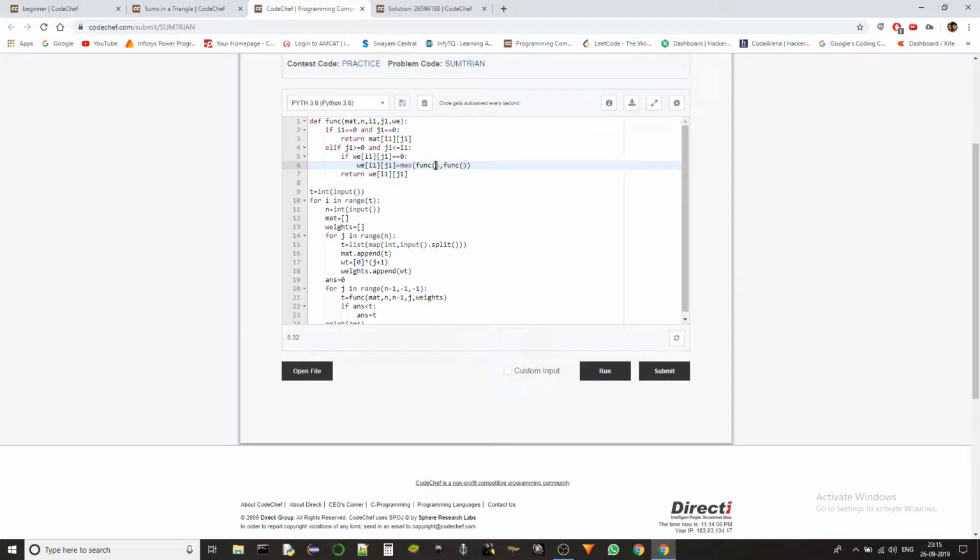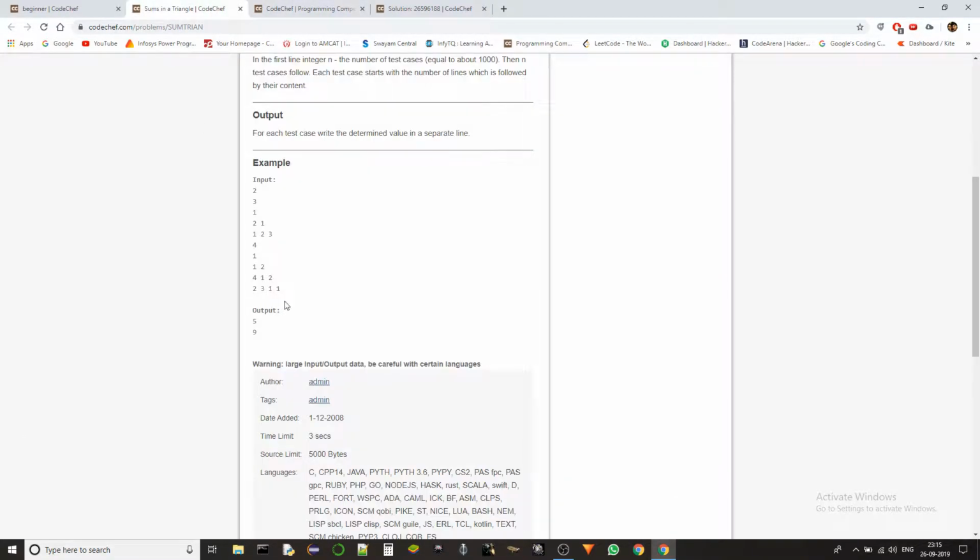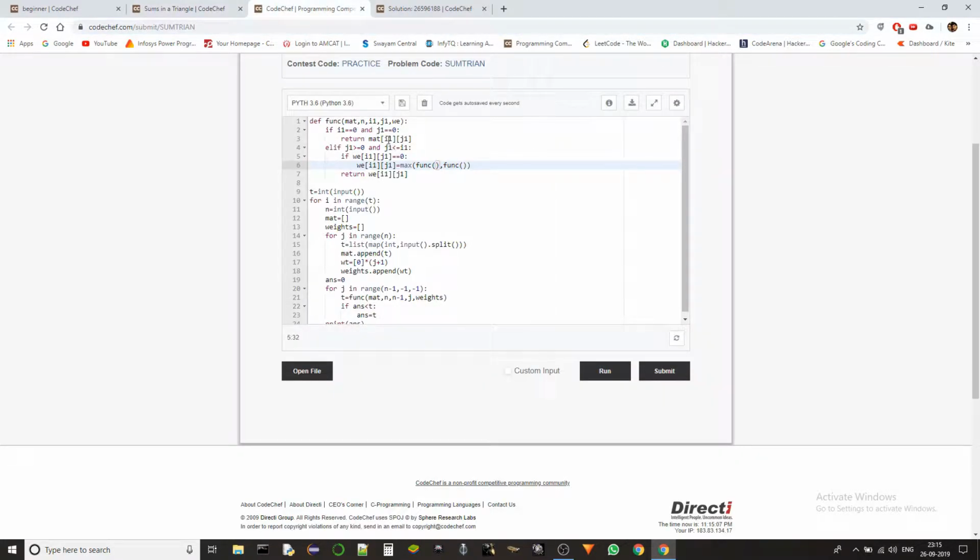So we are recursively calling the function to check on other things, right? This will work because in the worst case it will go to this position and then it will terminate. This is the base condition, right? Now, mat and then are constant. We don't even need to do anything to those things.